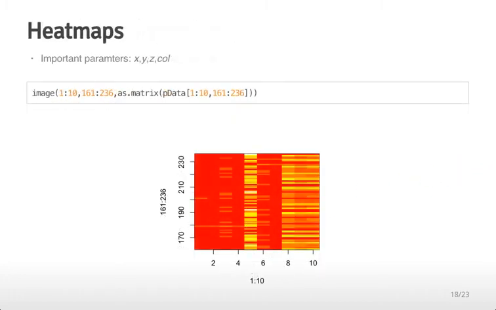Another kind of plot that you'll be seeing a lot of in this class are heat maps. What a heat map is, is sort of like a 2D histogram. What I've done here is I made an image. I used the image command to make the heat map. I have a matrix of values. In this case, I took the values from our data set that are in the first 10 rows and in columns 161 to 236.